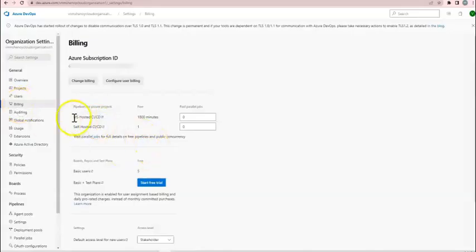So that is how you should link your subscription with the organization. Now I am back to my original organization, and I'm in the billing section again, and you see that you get 1800 minutes free here on Microsoft hosted CI/CD, and you get one self-hosted agent. So that is something to keep in mind again.